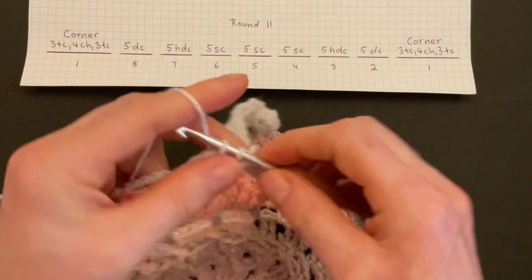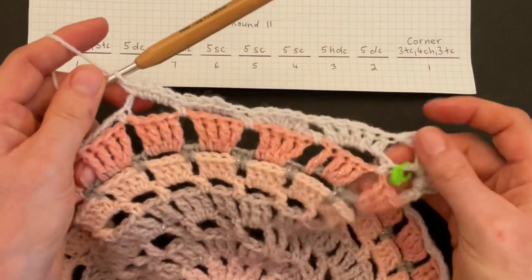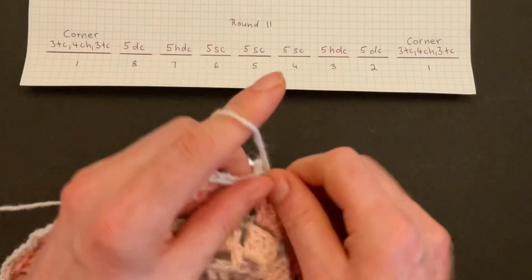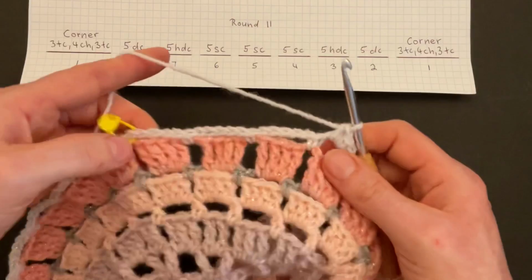Into chain space 5, we also have to make 5 single crochet. Move to the next chain space, make 5 singles. 1, 2, 3, 4, and 5. Now we have to move to chain space number 6 and we have to make 5 single crochet again. Make 5 singles into chain space number 6. 1, 2, 3, 4, and 5. And now we have 2 more chain spaces left, as you can see, before we get to the corner.